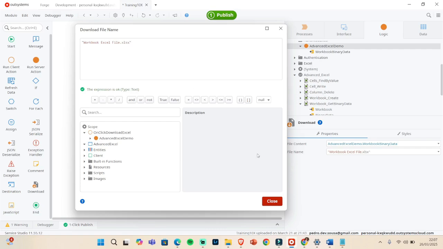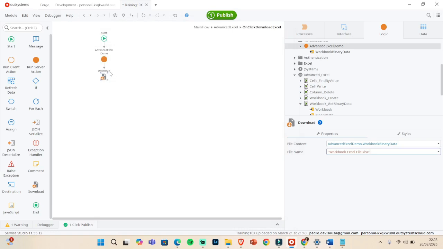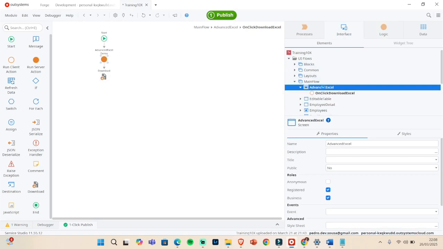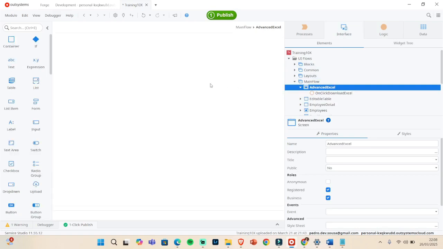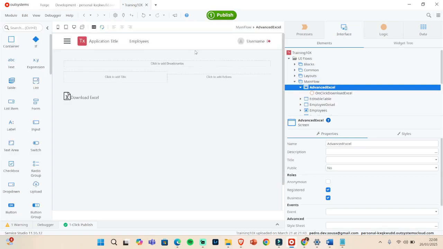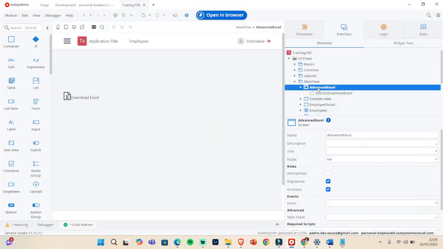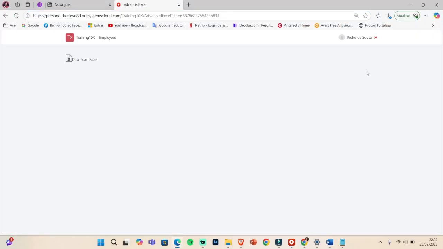Let's try this and let's close. Okay, so let's see if this works, and I'm going to publish now. Okay, so now it's published. Let's test. We have download Excel. Let's see if this works.